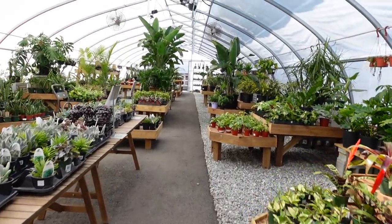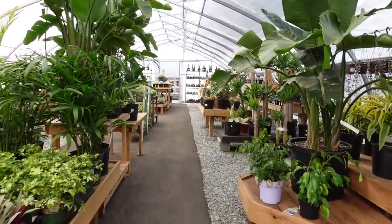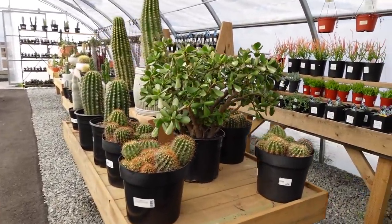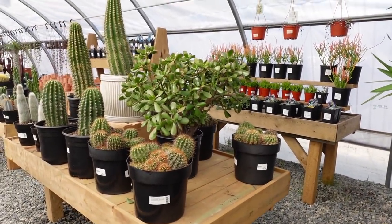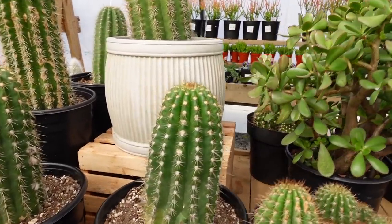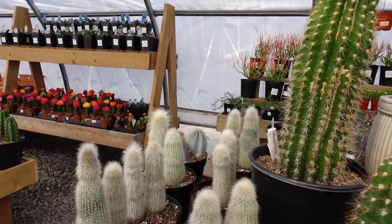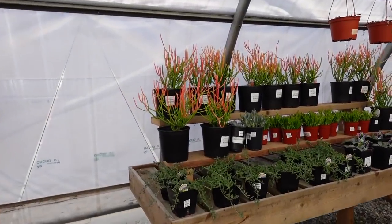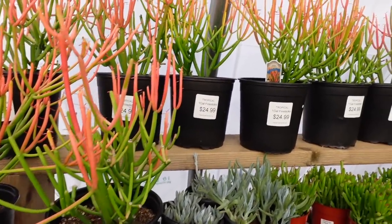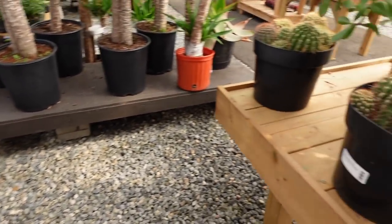Now I'm gonna take you back into the cacti and succulent area, which is one of the main reasons that I come here. And, okay, I'll start in this corner. Full disclosure, I don't know a lot of the names of these. I just love a good cactus. And then these fire sticks are so fun, but I just can't bring one home just in case it falls off. They're super toxic to dogs and I'm just not willing to risk it, but you don't have dogs. Beautiful.